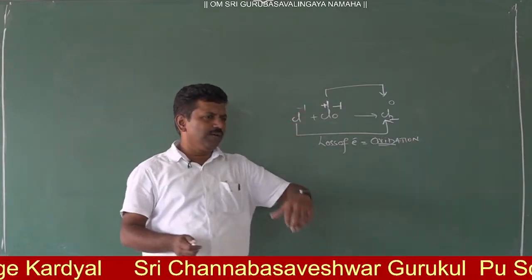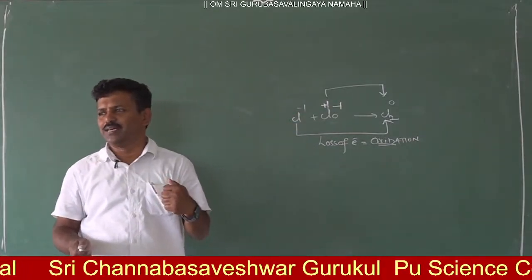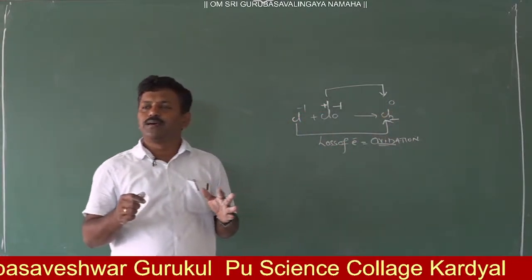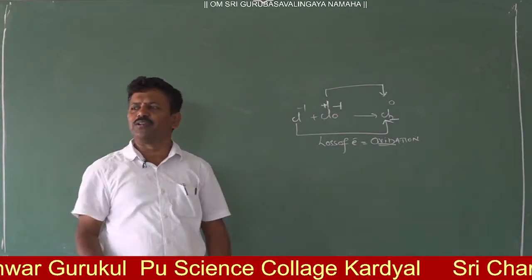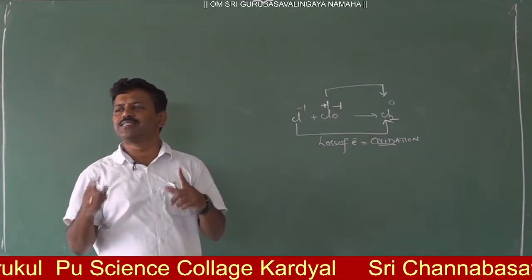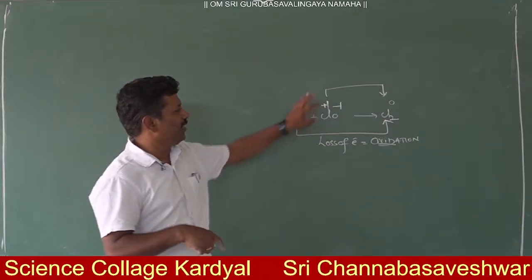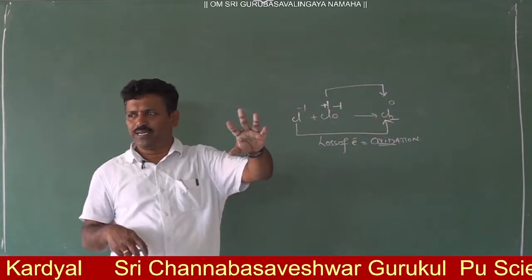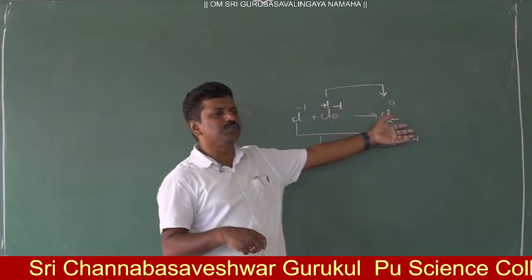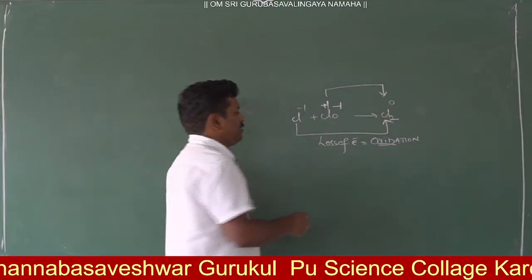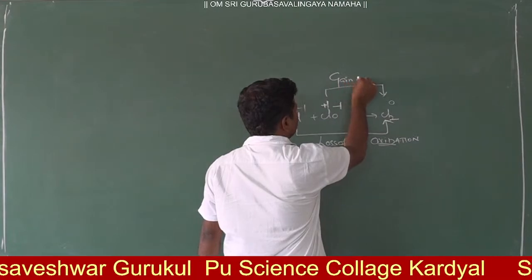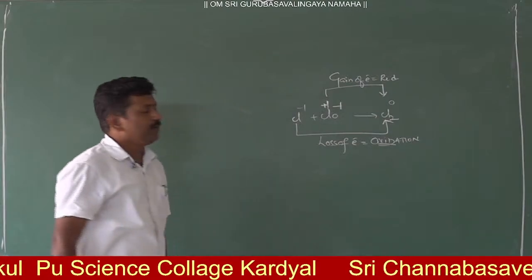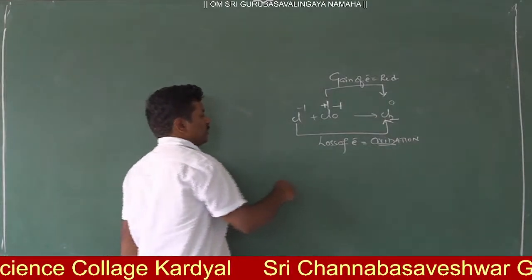Cl +1, what is the meaning? 1 electron loss initially. Started with loss, now ending with 0. Electron loss is appearing to be 0 already, meaning 1 electron gain is there or not? It started with 1 loss, and at the end of the reaction, 0 loss, 0 profit. So 1 loss to 0 loss means 1 electron gain. Gain of electron is said to be reduction. Clear?